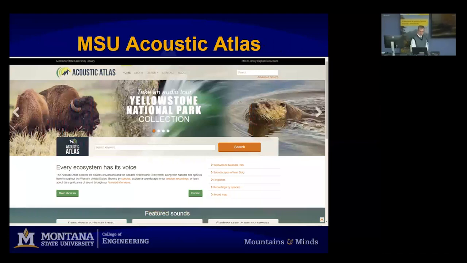All right, so here at MSU, over in the library, we actually have an interesting collection of different kinds of sounds. It's called the Acoustic Atlas. I don't have the URL here, but if you just type Acoustic Atlas into a search engine, you'll get there. And what they've done is collected lots of recordings, many of them from the Rocky Mountain region, of different kinds of animals, different soundscapes. There's a bunch of sounds in Yellowstone that are quite interesting. And I invite you to do that. The problem for me is that I start listening to these sounds, and then suddenly I notice it, like 4 hours have gone by and I haven't done anything. And so be careful. It's kind of addictive if you like this sort of thing.